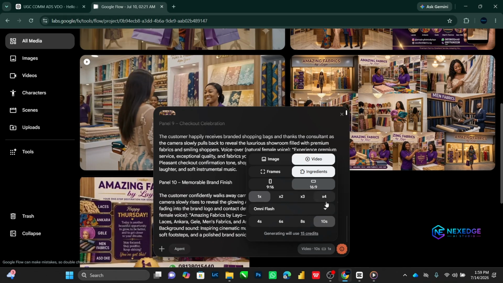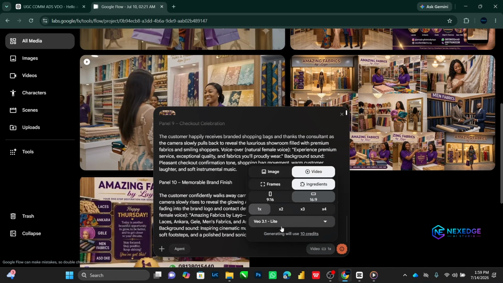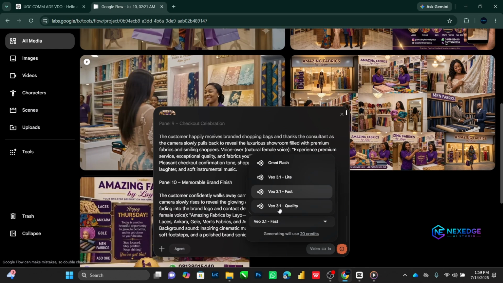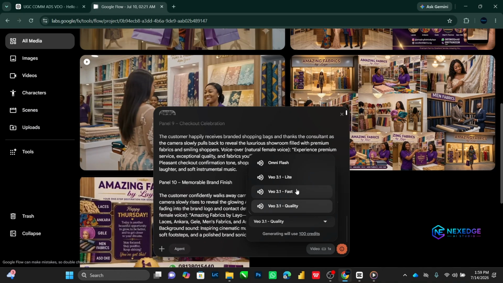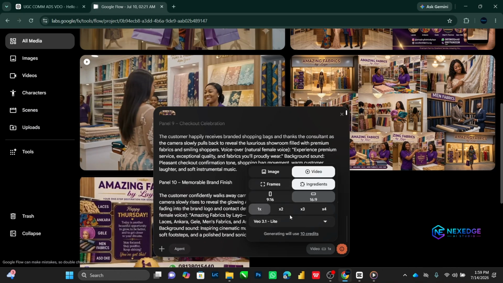Veo 3.1 Lite uses 10, while Veo 3.1 Fast uses 20 credits, while Veo 3.1 Quality uses 100 credits. I'm sure that's going to generate 8K quality for you, or 4K. But in this case we don't have credit to waste, so I'll be using Veo 3.1 Lite, which uses 10 credits.